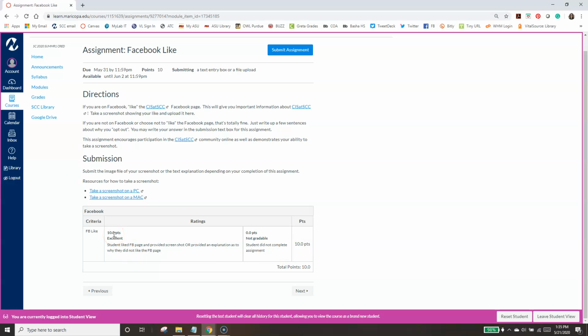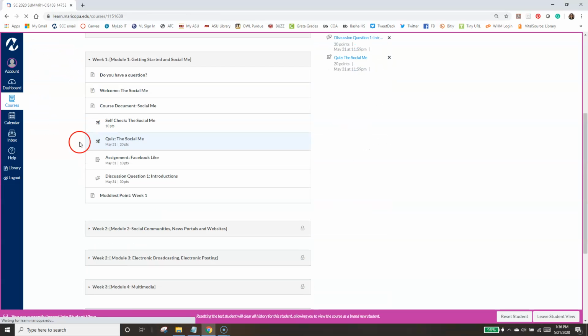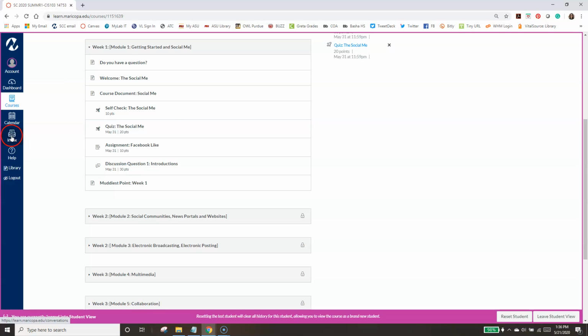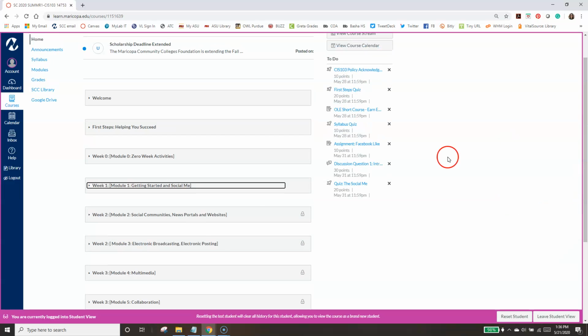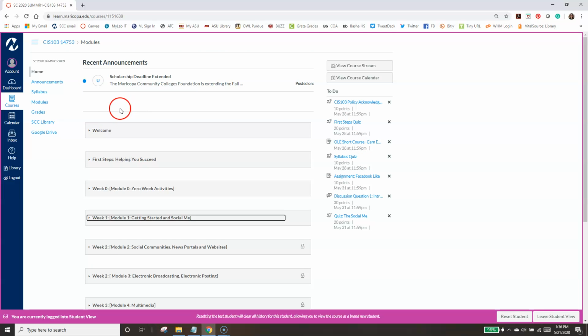But as you get further in the class, you'll see these rubrics can actually be a little bit longer, but they have a lot of information, and I do that so you as a student know exactly how you're being assessed, as well as you know what my expectations are for the best work, the highest points possible. So it's just super important that you read everything, and if you ever have any questions, I'm going to go back home, you can go to the inbox and send me a message, okay? And so that's the best way to get a hold of me, and I'm here to help you, right?